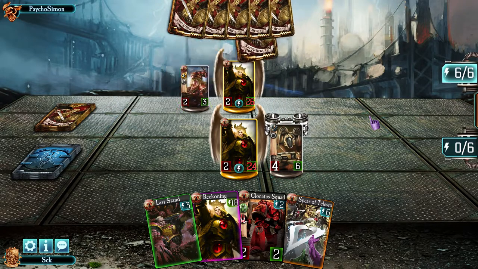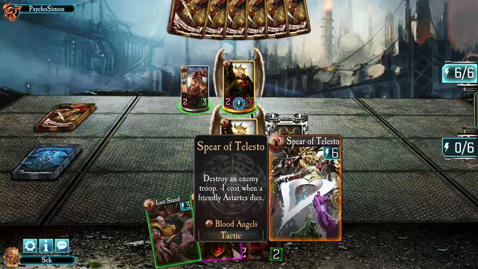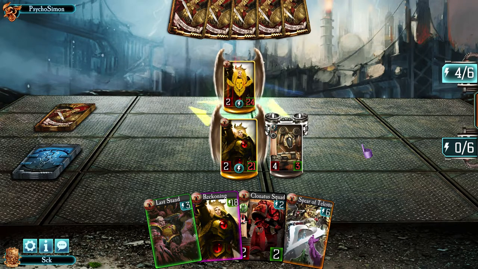This is a surprise move, isn't it, guys? Very surprising. I don't know why you're doing this. So this is the Book of Wisdom, actually, if you don't know it. A shark assault. Bane of the... Wow, he has two Bane of Demons right now. Holy cow.